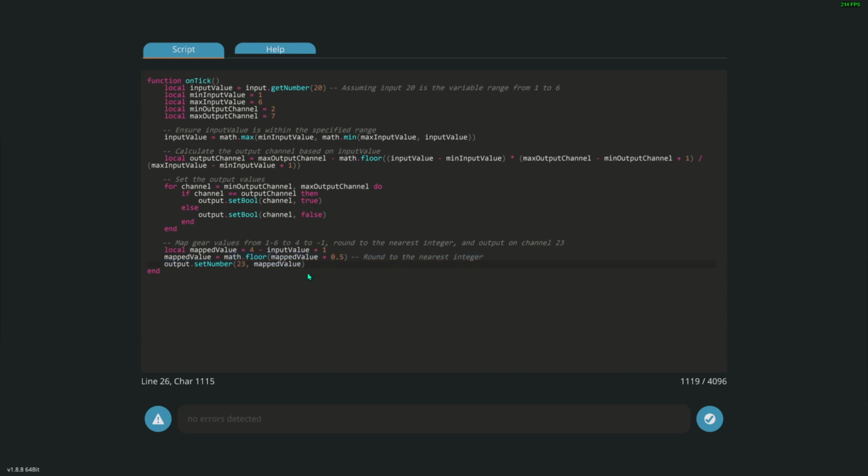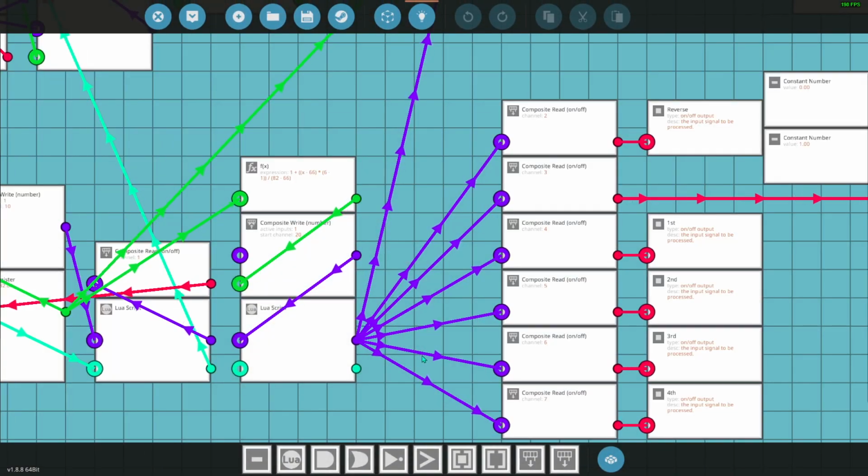So this is saying the mapped value, which is equal to 4 minus input value plus 1, is equal to math floor, so no decimals, mapped value plus 0.5, which is rounding it to the nearest integer. It is then outputting mapped value, so that 4 to -1 on channel 23.